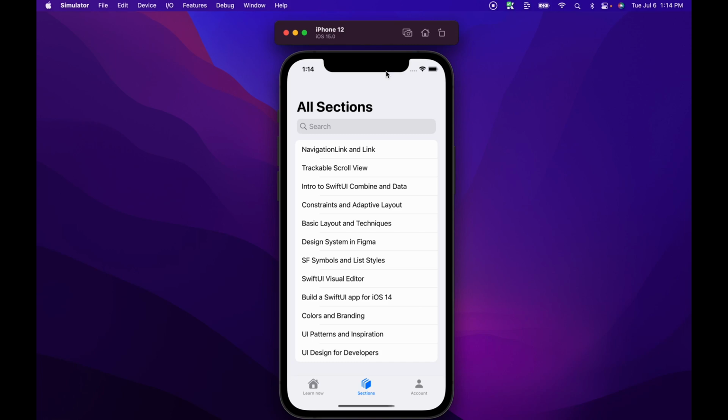In this 11th section of the SwiftUI Concurrency course, we will implement swipe gestures so that we can pin some sections at the top of our list. To do so, we'll need to update our section model and add the new swipe actions modifier to our section list. So let's dive right in.